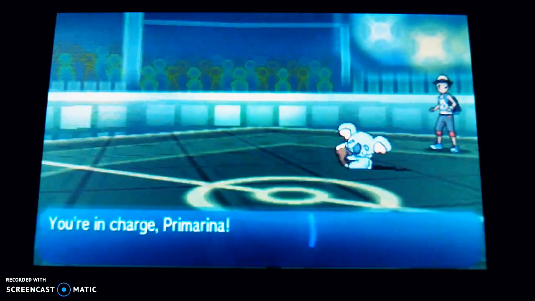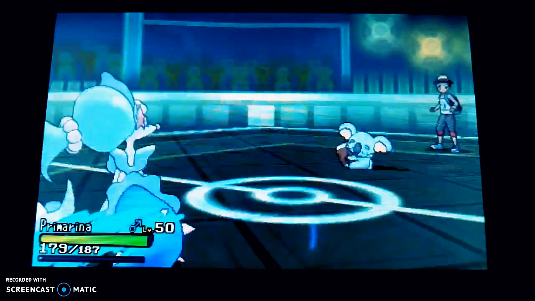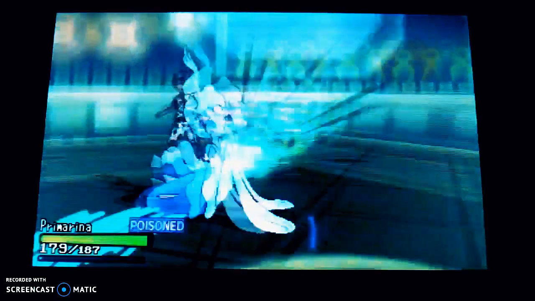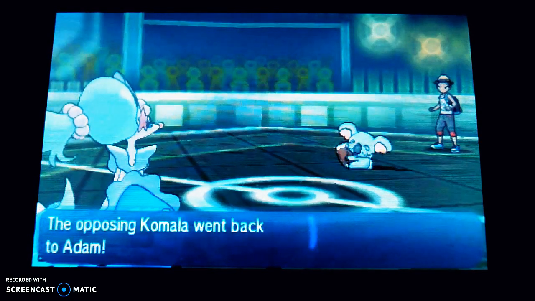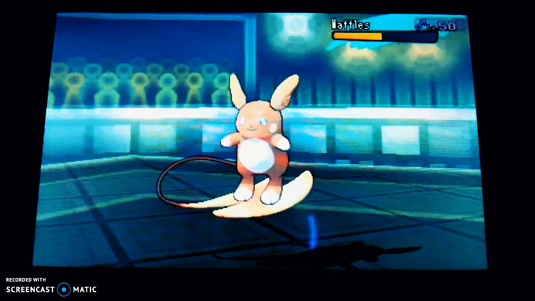Because I want to try and save. Sorry about that, but the recording had cut off earlier. So anyways, I'm gonna switch out my Crocodile and I'm gonna bring in a Primarina. Sorry about that, too close to the mic. He's gonna go for a U-turn right here, so he makes a pretty good play going for that to save his Raichu. But again, pretty much it still won't save him because Alakazam will still outspeed.